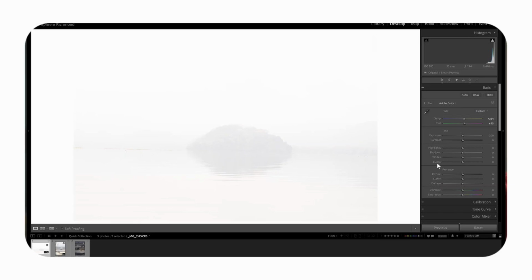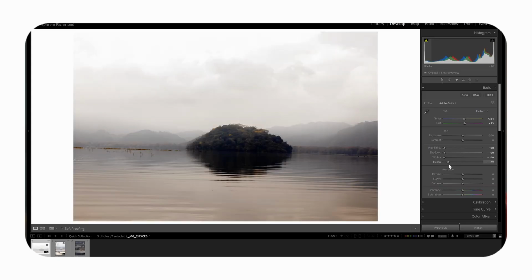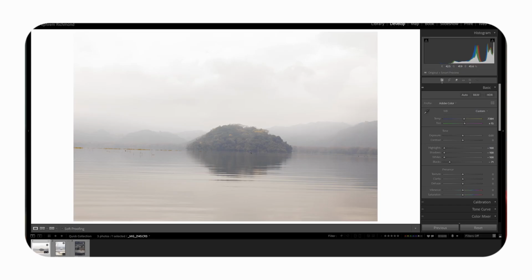I've used this photo a couple times in this course, but this is a relatively flat image. It doesn't look all that beautiful. There's no depth in the trees. There's no depth, like you don't know how far away this is. There are no visual indicators that this is far away, right? So what you can do, obviously I'm going to correct this first by bringing everything down. What you can do to show it as further away, because it still doesn't look like it's that far away. This is a big island, very far away.